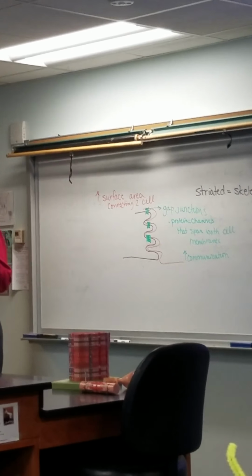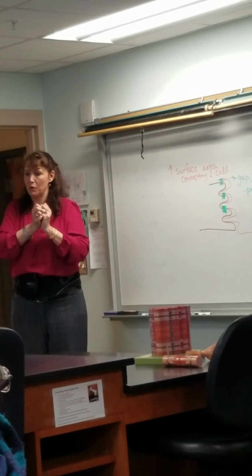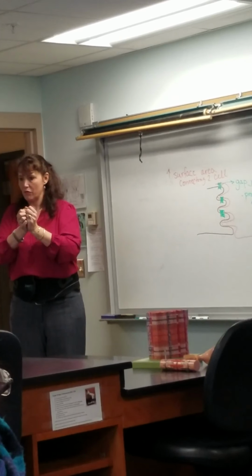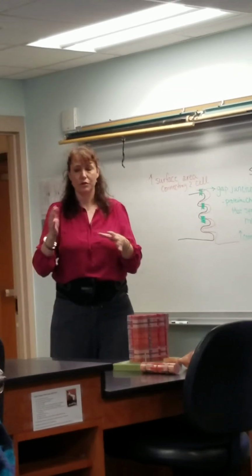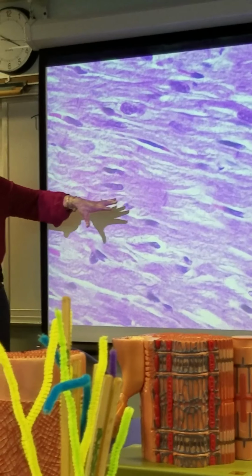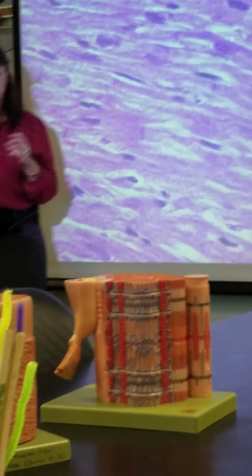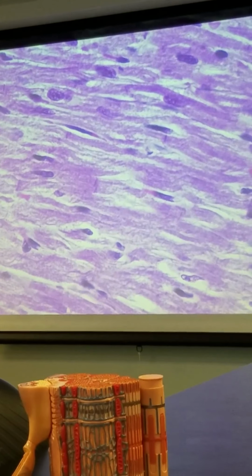And this is going to allow the heart to work as a functional unit. It's all going to contract simultaneously in response to a single stimulus to pump our blood. And we'll talk about that a whole lot more when you get into ANP2. Right now, you just want to be able to recognize this as cardiac muscle and be able to identify those intercalated discs on your slide. And they're highlighted in the picture in your lab manual as well. Any questions about those tissues?